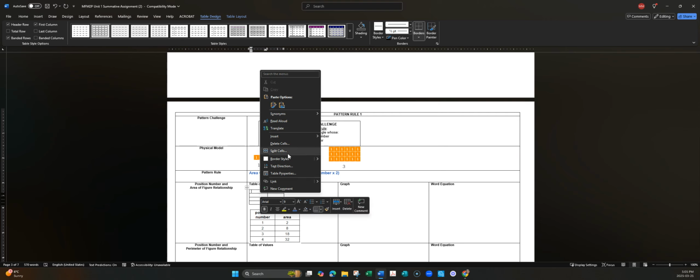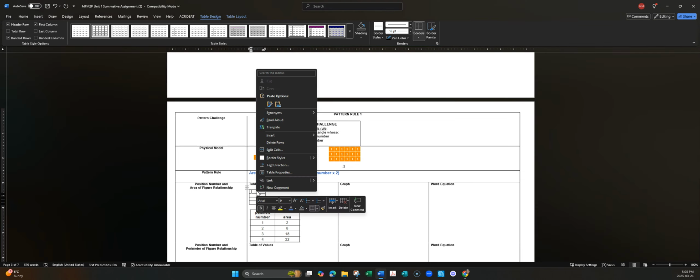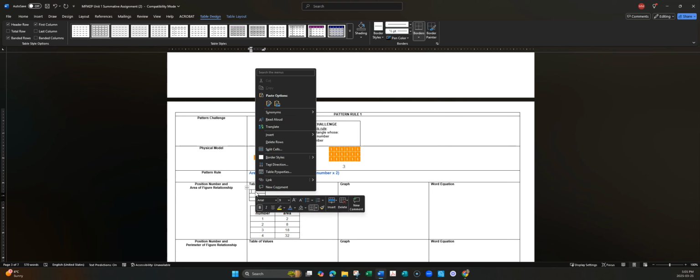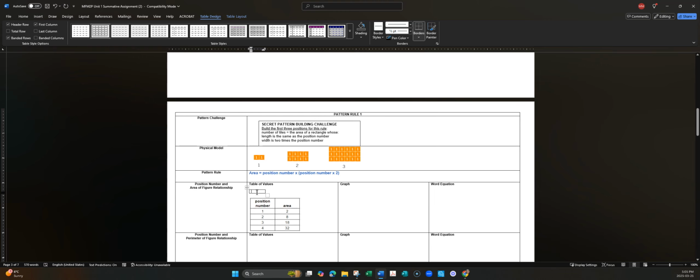Right-click, delete table. Can I delete the table? That might be another whole story. Delete cells, delete entire column. Right-click, delete rows. There might be a faster way to do this. Normally you could say delete table, but we'll just do it this way. Delete rows and delete rows. Okay, so we didn't actually even need to do that, but I like to do that just so that I'm organized with it.